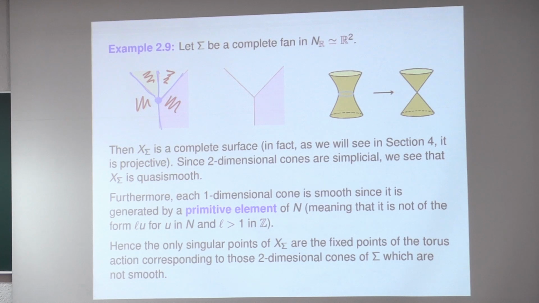And these ones over here are smooth because you take the very first lattice point over there, and that can always be extended to a basis of Z2. If you take any vector whose 2 entries are relatively prime, you can always complete that to a basis of Z2. So what we have over here is some smooth thing with possible singularities at 4 points, but one can check the criterion for smoothness, and you check that these 4 points in this particular example are actually smooth points, but not in this case.